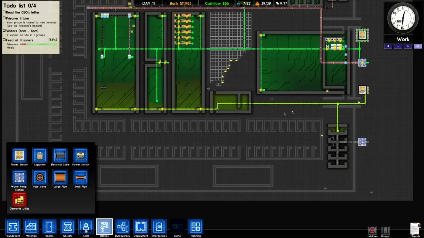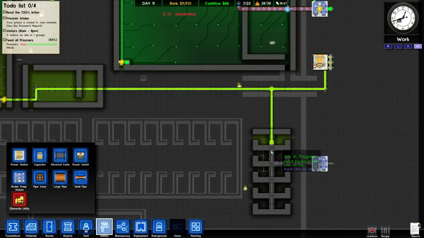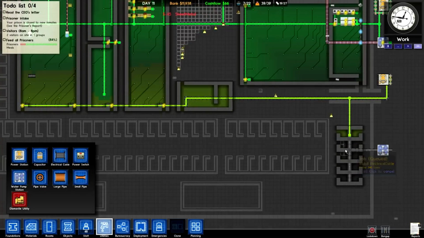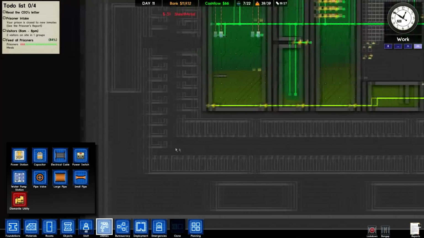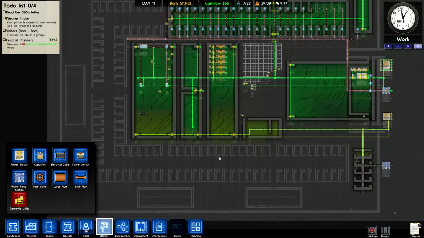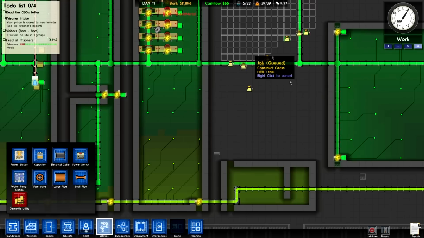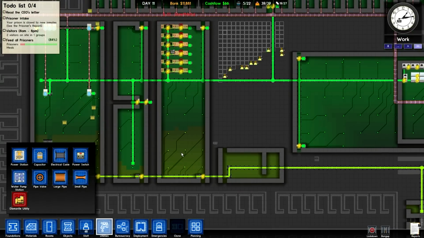There we go. You can see right there we have a different color for each power station. One's a bright, vibrant green, and the other is more like an olive green. Olive, army green. I'm not too sure how to describe that type of green, but it shows you which sectors are being powered by which power station, and that's a nice touch.